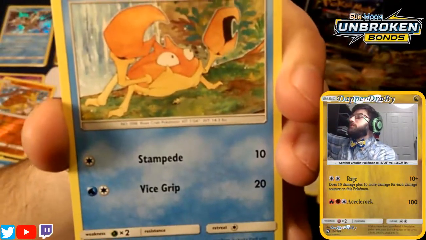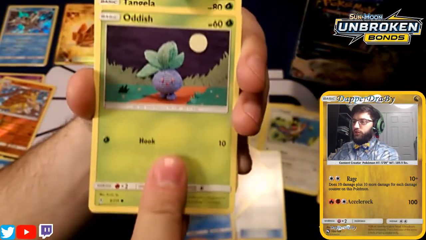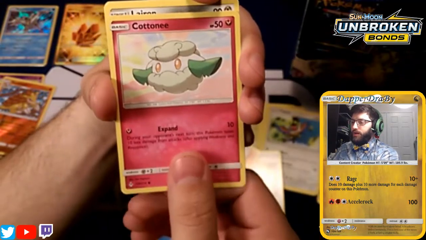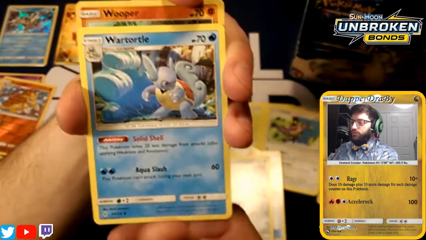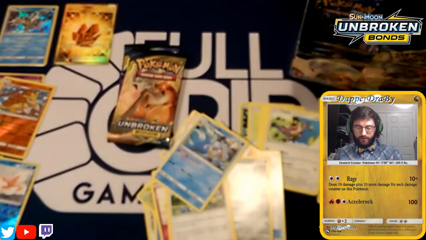It's getting harder to do. A Krabby Patty. Oddish. Tangela. Whoops. Cottonee. Larvitar. Green has that exploration. Wartortle. Wooper is our reverse. And our rare in the pack is a Zeroa.